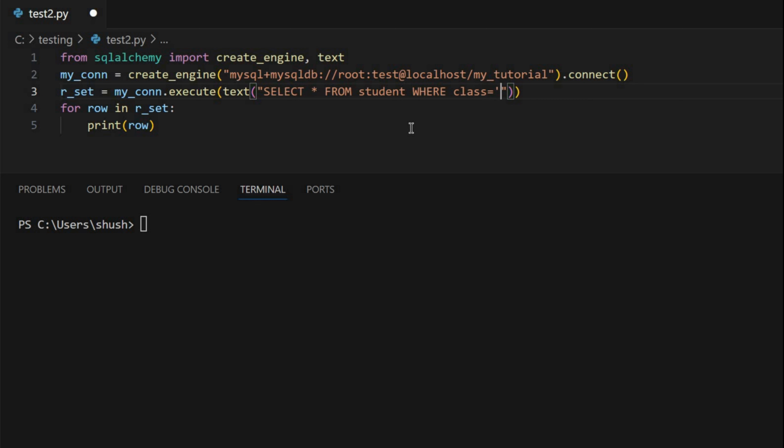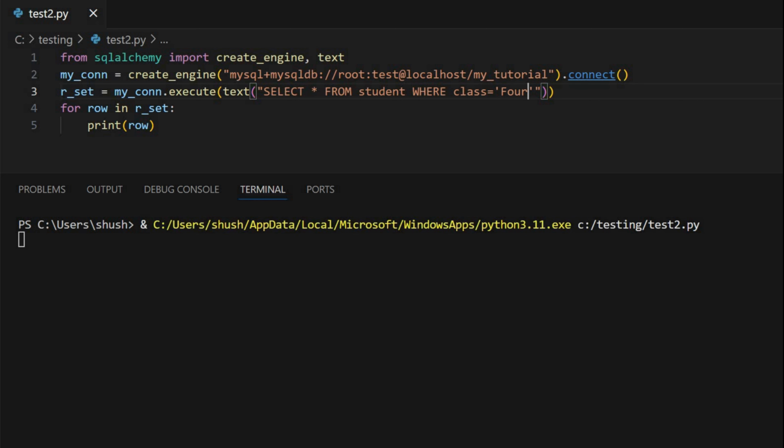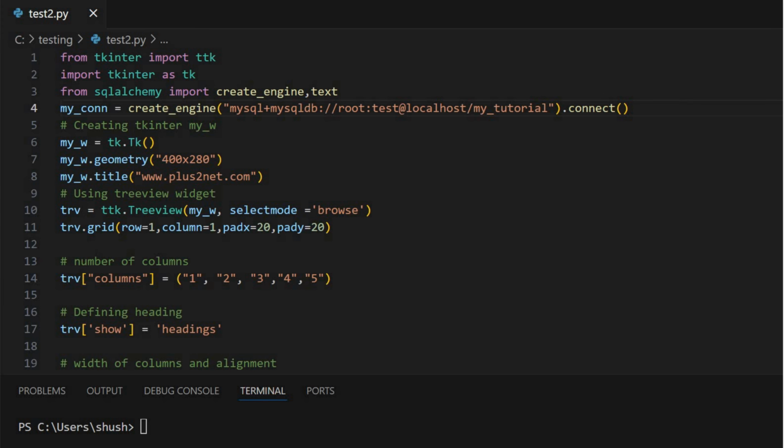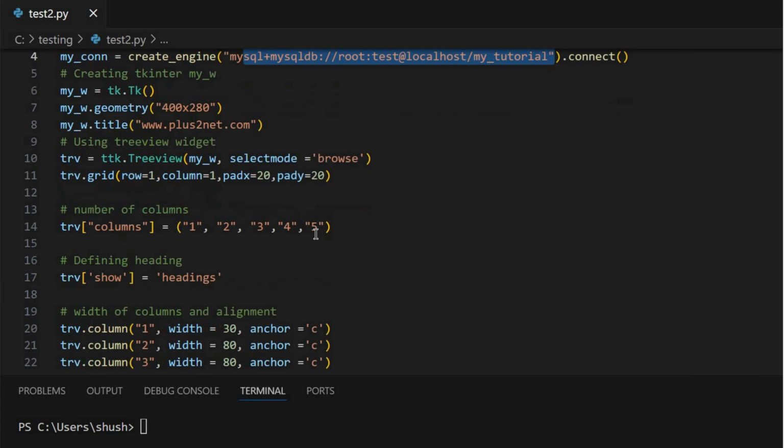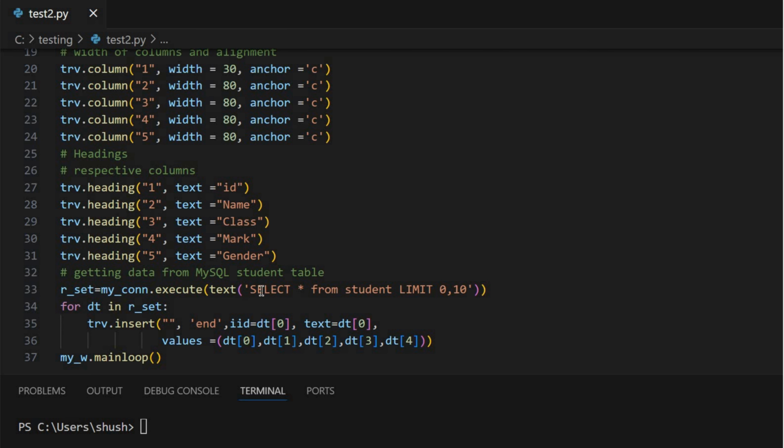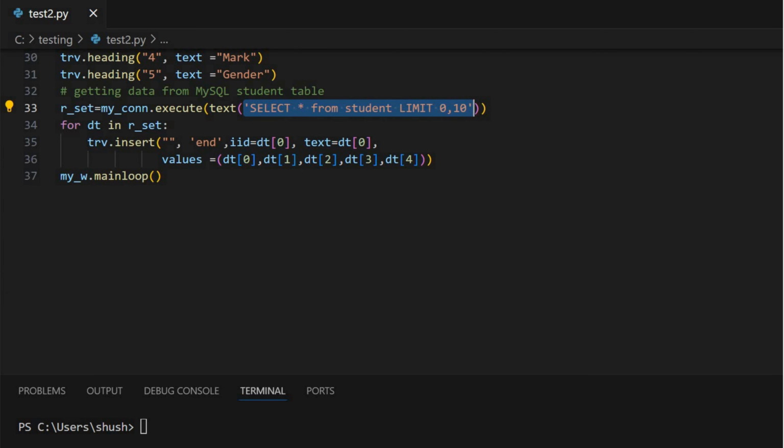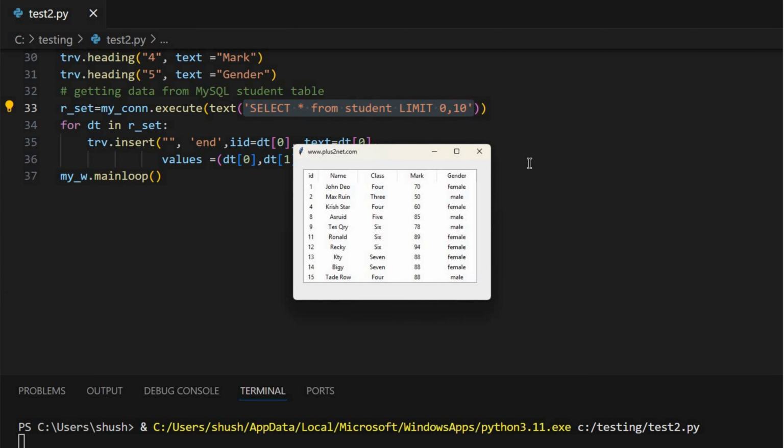Okay, I get it. We connect to the database, use a query to grab specific data, and then how do we get it displayed nicely in our tree view? It's like setting up a display case. First, you decide on the categories you want to showcase. Then you carefully arrange each item under its corresponding label.